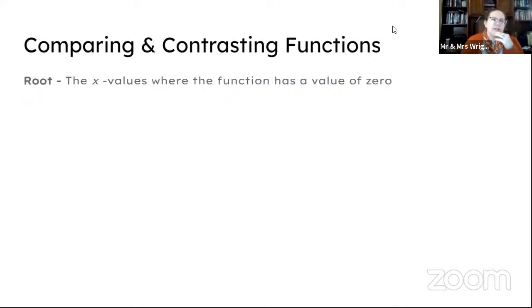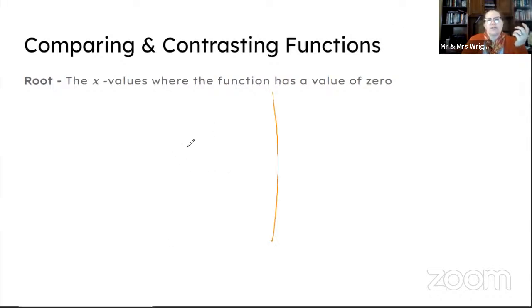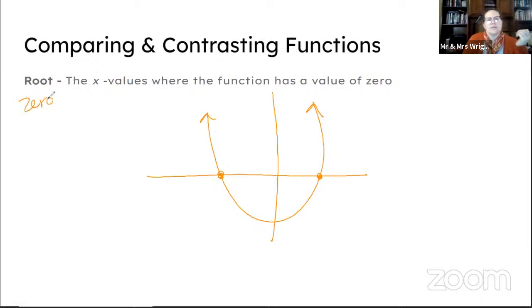All right, root. So that's just another word for the solution. Usually it's used with a parabola or a quadratic equation, but the root is also known as the zeros or the solutions. It's where the graph is going to cross the x-axis, and it is the x value. So it's going to be x, whatever that x is, because y will always be 0. It's going to be whatever that number is. That's going to be the root, the 0, or the solution.